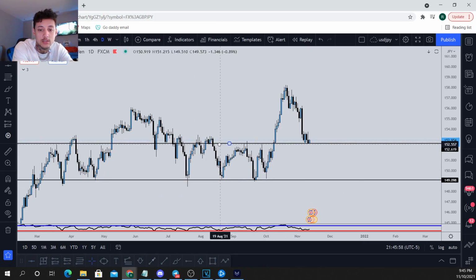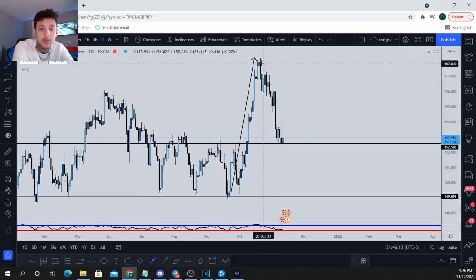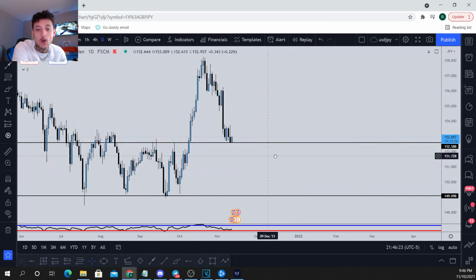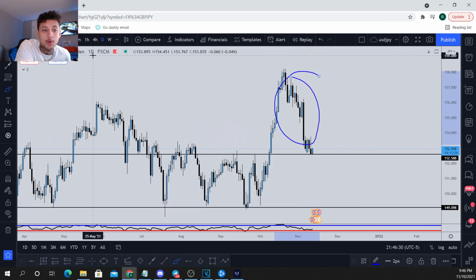Let me just adjust this a little bit. Roughly, let's just leave it at around here, right? So once price actually broke to the upside, this could be considered our first leg within our 3-leg extension, right? Which we could see price go right back up. So this is just a standard pullback back into this level of structure where we could look to take a buy position.